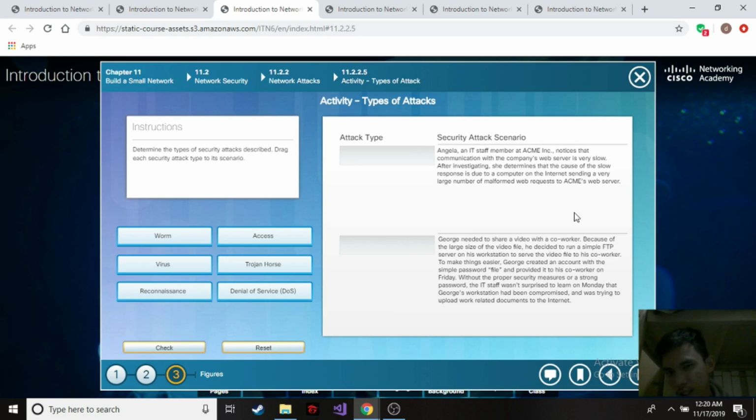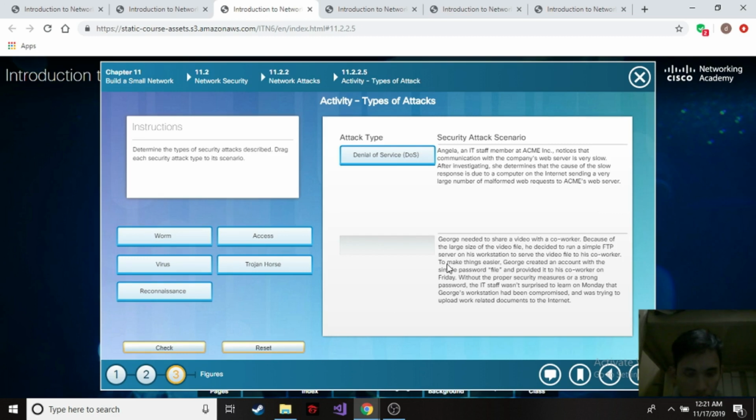So I think the attack type should be denial of service, since there is a slow response and a computer on the internet is sending a very large number of malformed web requests. It should be a denial of service.